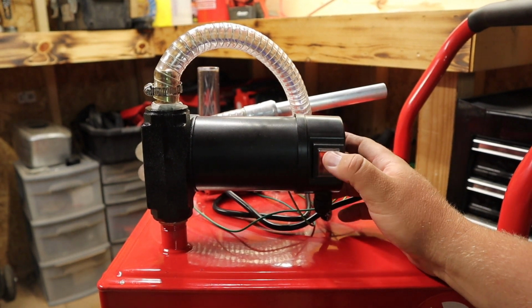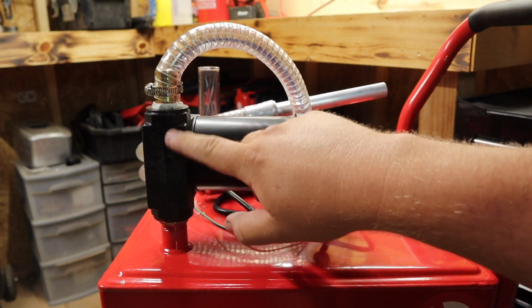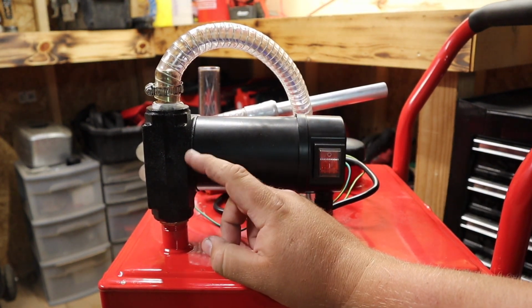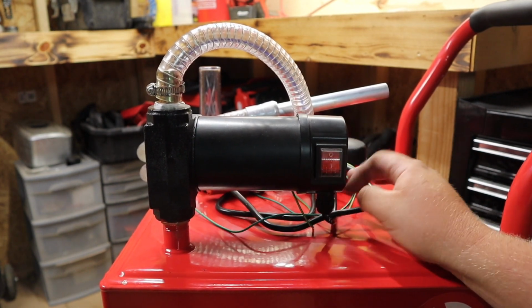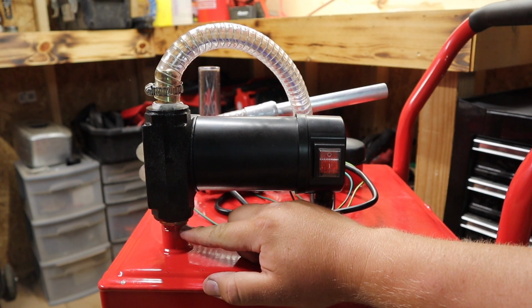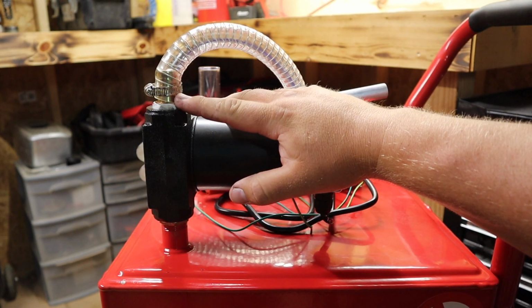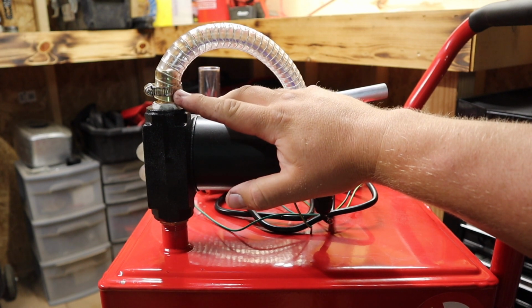Here's your on-off switch. Metal housing around here looks like some kind of cast iron or aluminum material over here. Like I said, the power switch, and then the cord comes out the bottom. We'll talk about the cords in just a little bit. Brass fitting here on the bottom that threads onto this pipe nipple that is welded to the cap on the fuel caddy. And then a nice brass fitting up here on the top to hook this hose to that is just sealed off by a hose clamp.